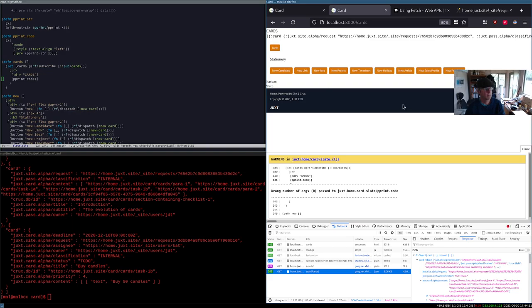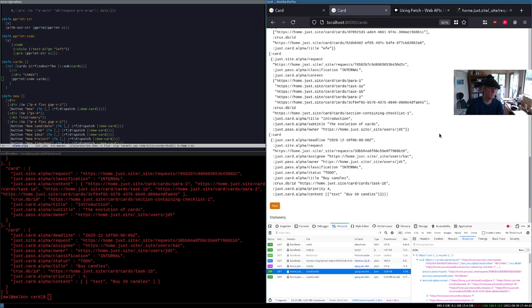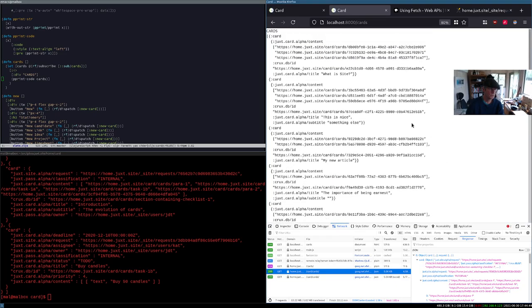Yeah, and square brackets. Ooh, square brackets. Cards. Card. Yeah, and square brackets. Cool. Right. So, oh, wait, it works without the square brackets? Well, we've got cards. Yeah, of course, it always works. So now we just need to write a table. I think even I can do that.